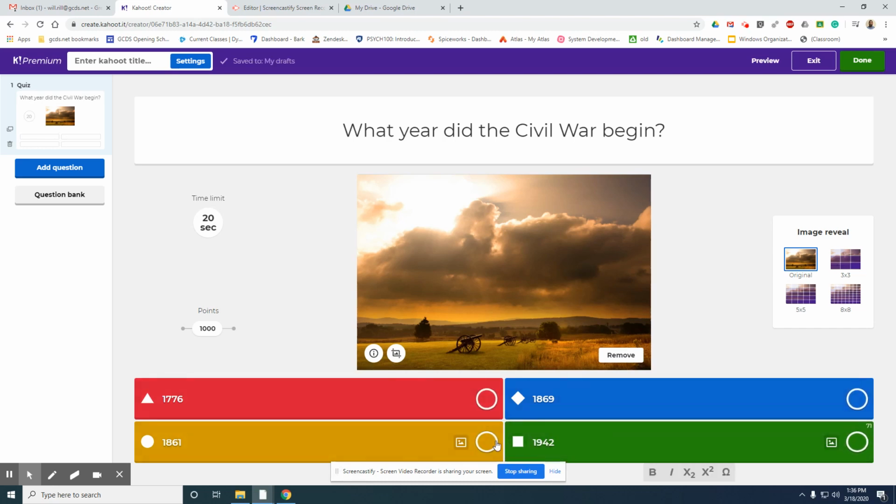Now, we know 1861 is the correct answer. If we wanted to ask questions revolving around the picture, I might do the image reveal, which I will do down the road. So that question is done with the correct answer selected.